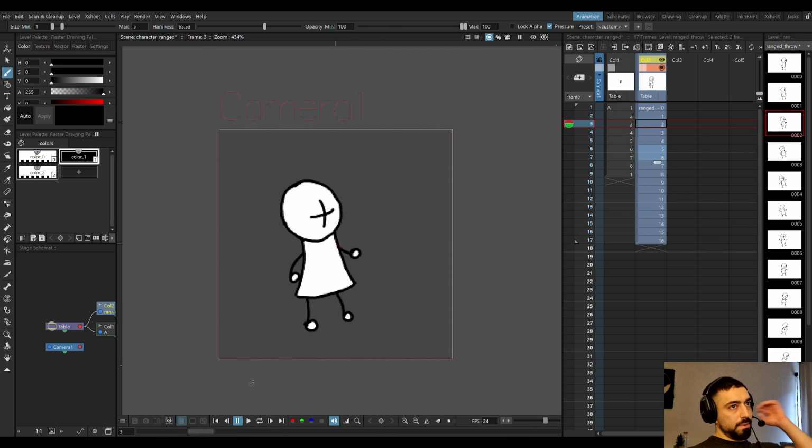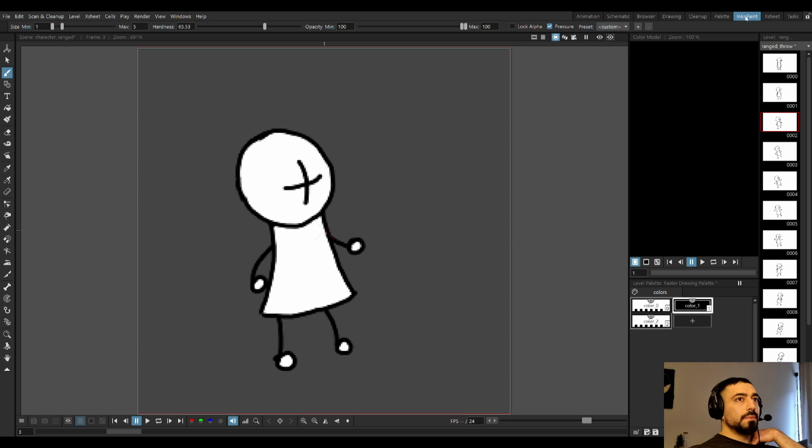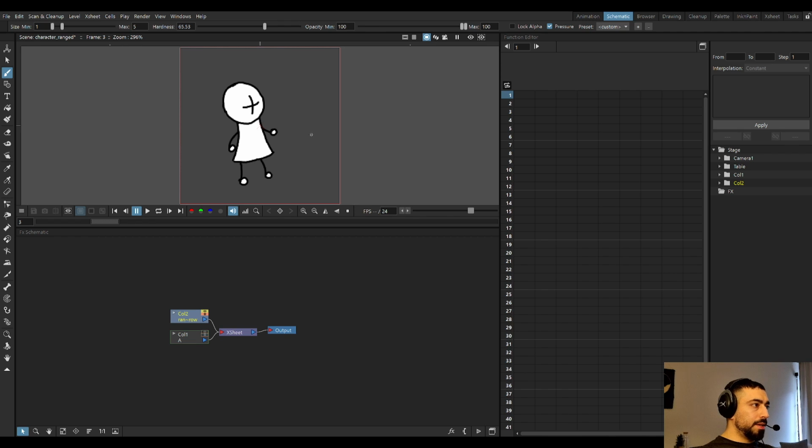Now, let's try to add an outline and try to render it into a sprite sheet and then import into the engine and see how it works. So this, I believe, should be here.